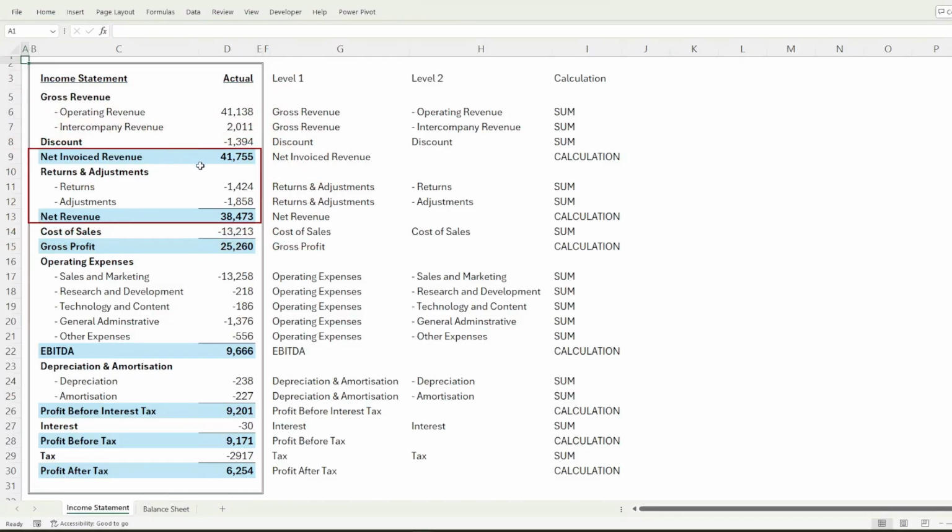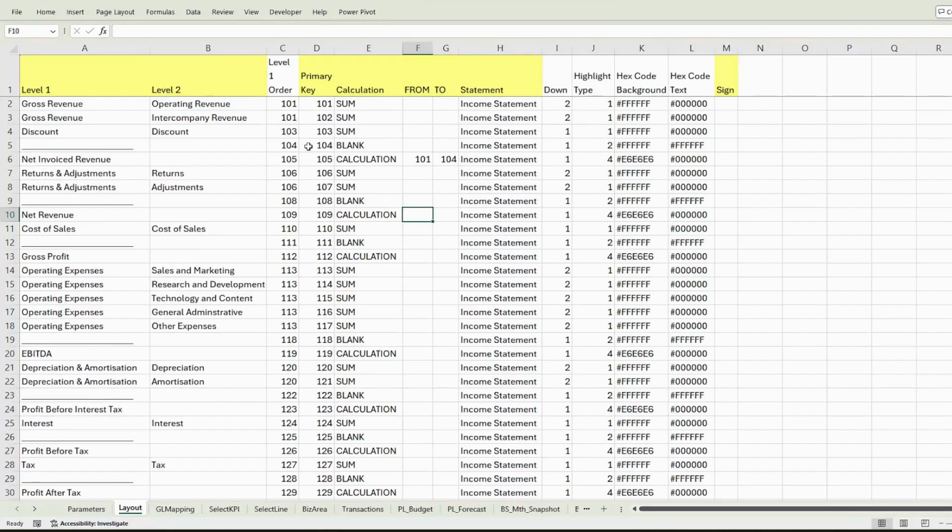It should be adding net invoiced revenue with returns and adjustment. But net invoiced revenue is a calculation field, meaning there is no GL account tag to it. So we have to input 101, as the net invoiced revenue is the summation of 101 to 104. For the to column, it will be 108, which is the primary key of the current row, less 1.